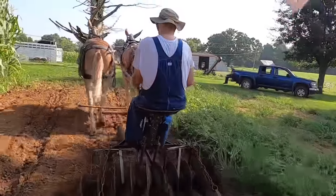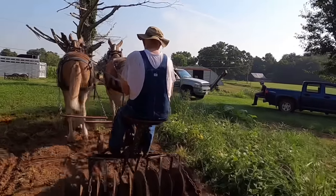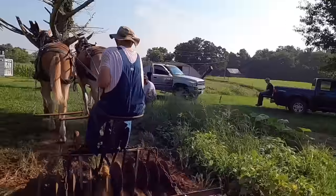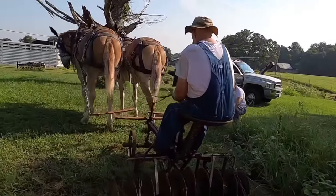Now, Pat and Pearl has walked this garden so many times, y'all, they could probably do this job on their own. Mr. Summers is 83 years young this year, and his two mules, Pat and Pearl, are 22.